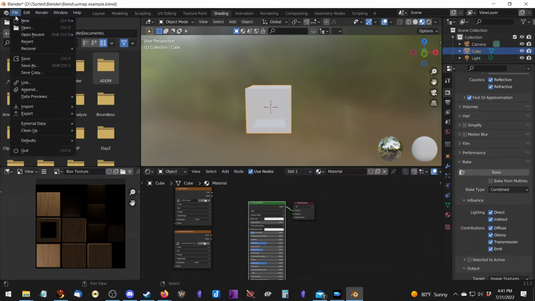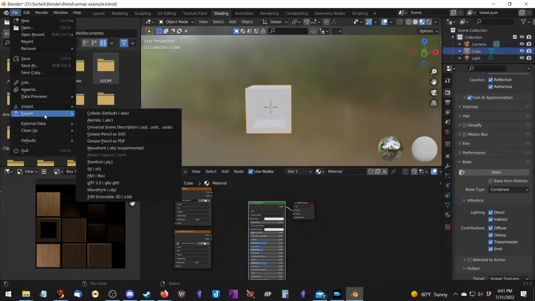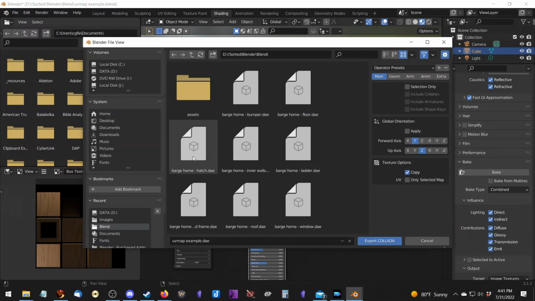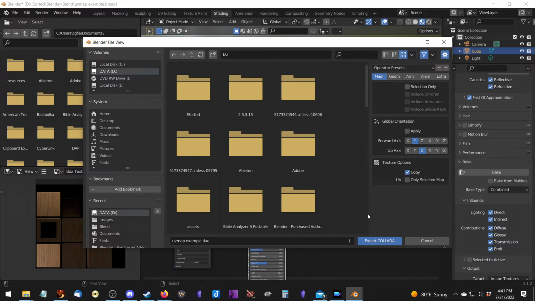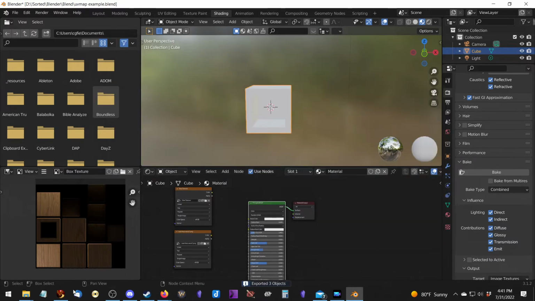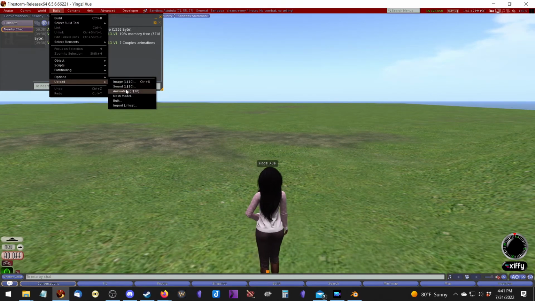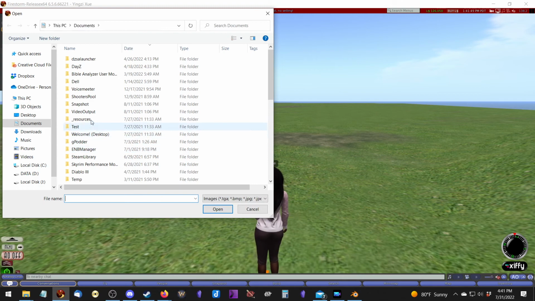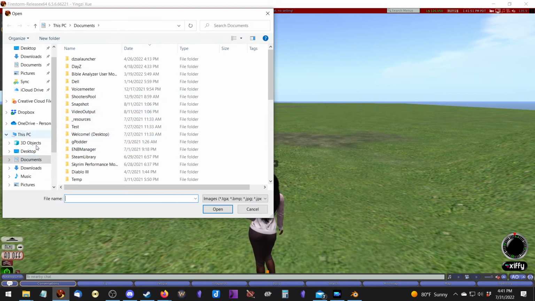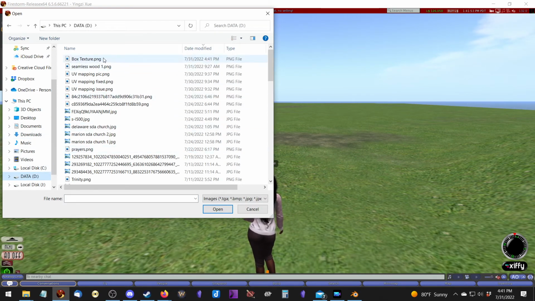All we have to do is export it as a DAE file, and we'll just leave it as UV map example, but we're going to send it to the D drive. Okay, we should be able to bring it into Second Life. Let's try. Going to upload the image first, which is going to be on the D drive. There it is.